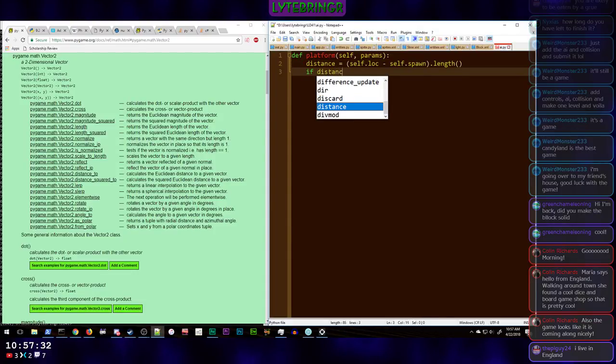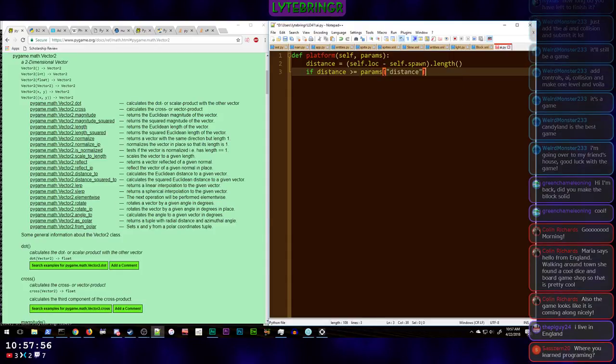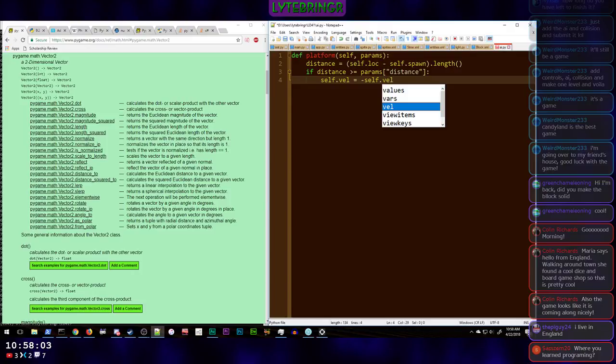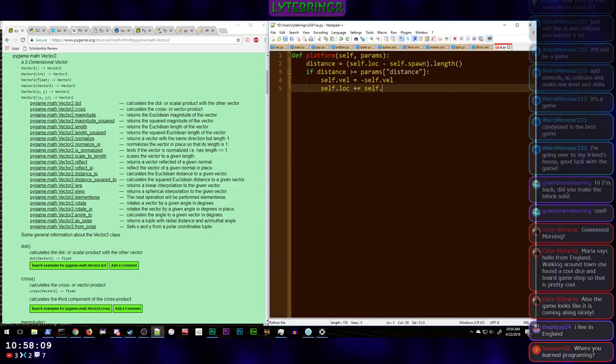If distance is greater than or equal to params sub distance, then self.vel equals negative self.vel, and self.lock plus equals self.vel.